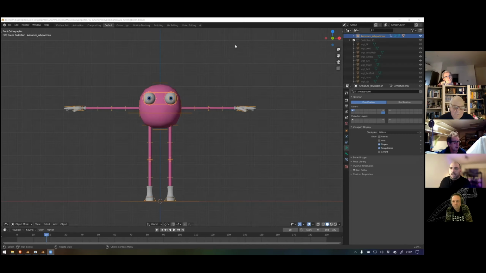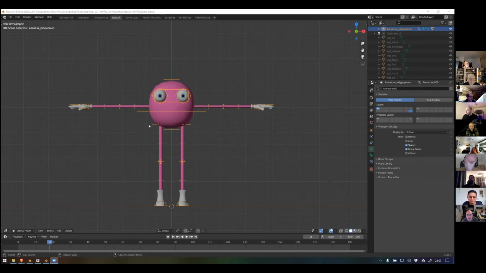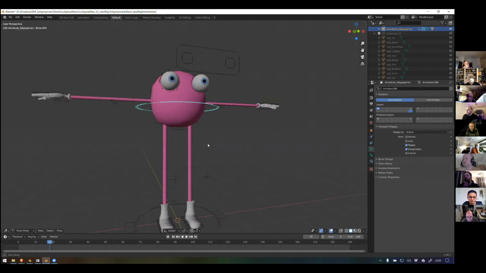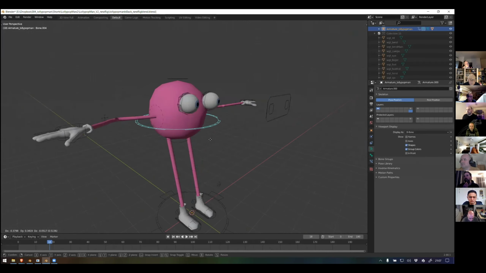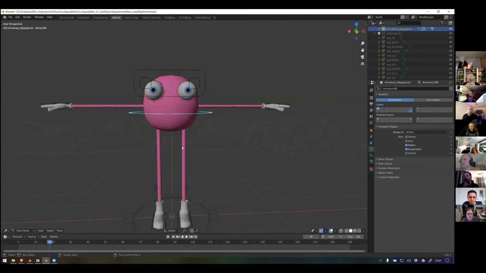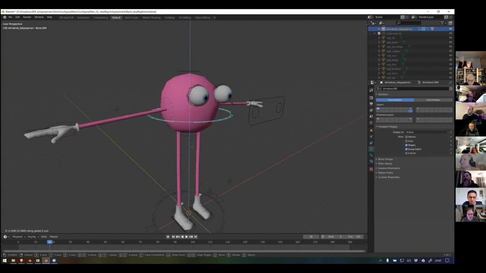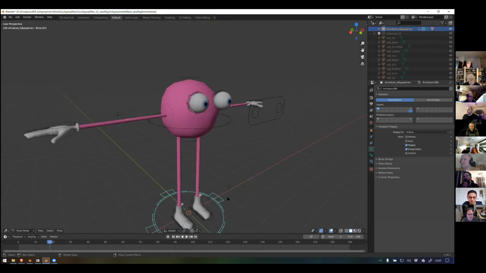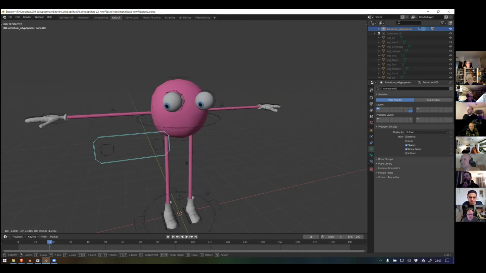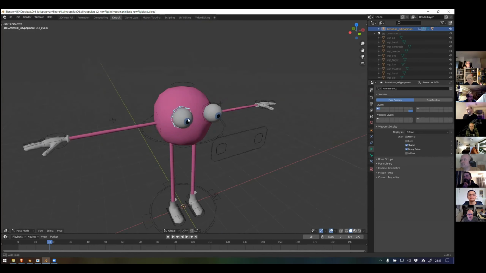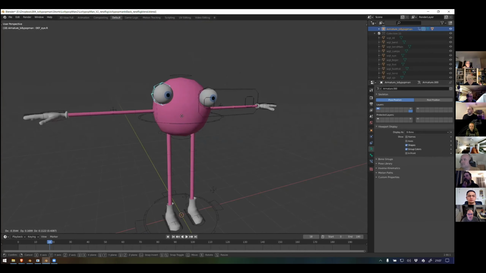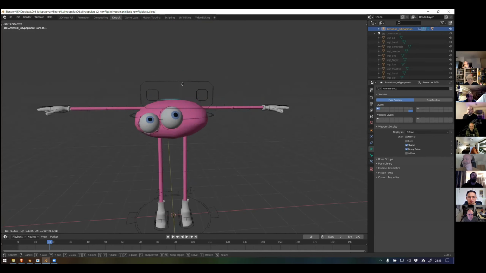So let me show this screen. This is an old rig that I did for this character, and this was all done by hand. It behaves the same as a Rigify rig would behave. You have the main controller, a full controller to move everything, and a controller for the eyes. In this particular case, you have separate eyes that you can move around, so if you want to make one bigger and one smaller, you can, and you can squash and stretch the body.